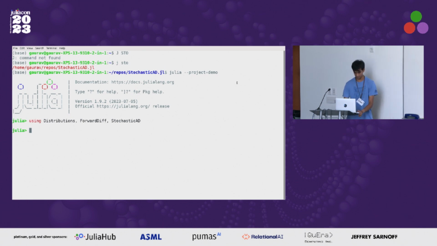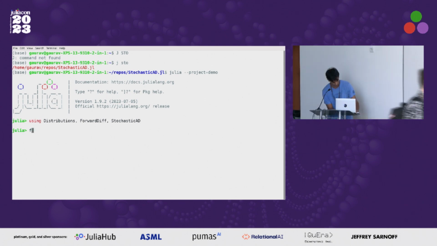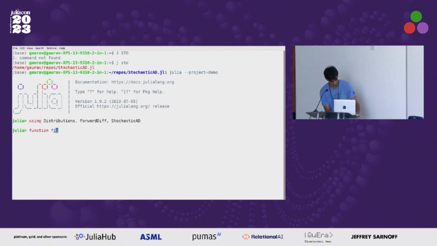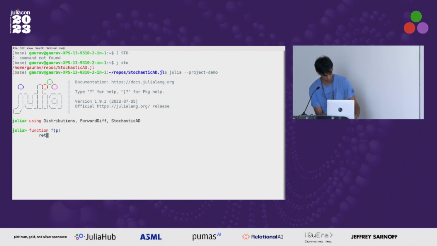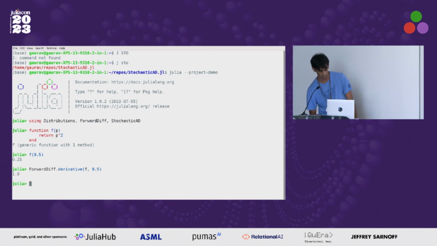Okay. So in standard automatic differentiation, the user might write a deterministic function like this, right? This is one of the simplest deterministic functions you can write. You can square it, and then you can evaluate this function. I'm sure it's all familiar to you. And Julia has great tools for asking, what is the derivative of this function? So you do something like this, and you get that it's 2x, which is 1.